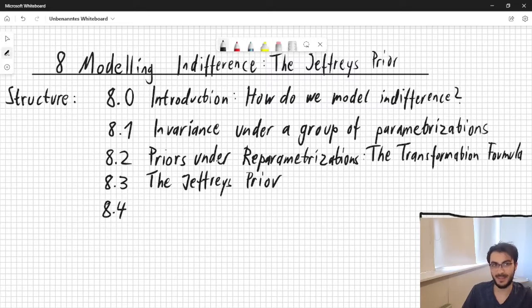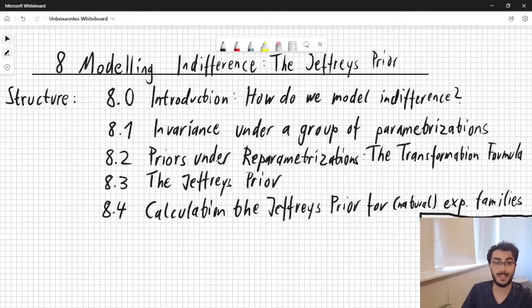So anyway, the Jeffrey prior is difficult to calculate, so I'm going to talk about one subset of sampling distributions which we already know of, the natural exponential distributions, and I'm going to derive a formula where, at least for exponential distributions, we have a pretty easy way to calculate the Jeffrey prior.